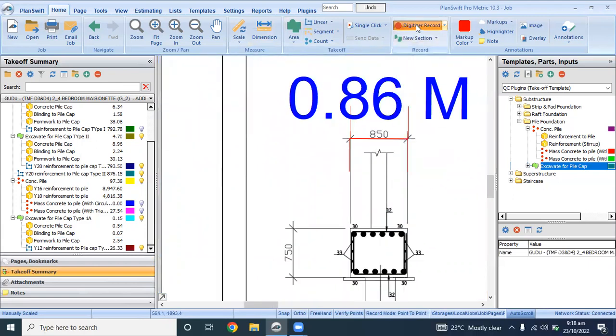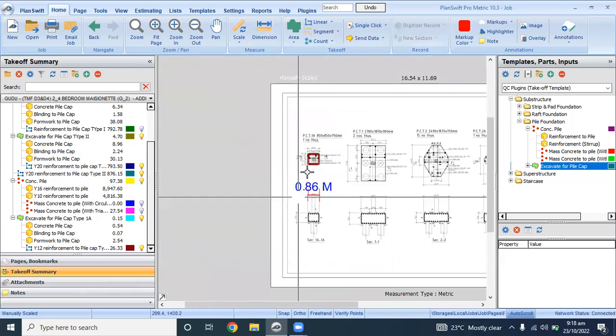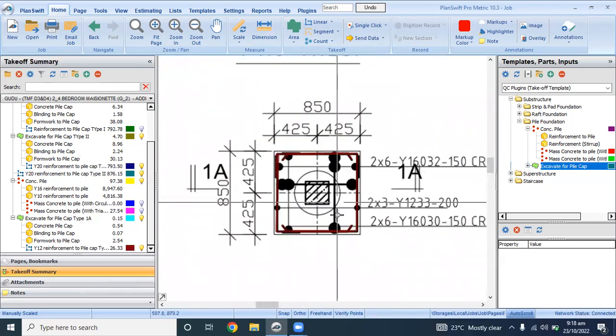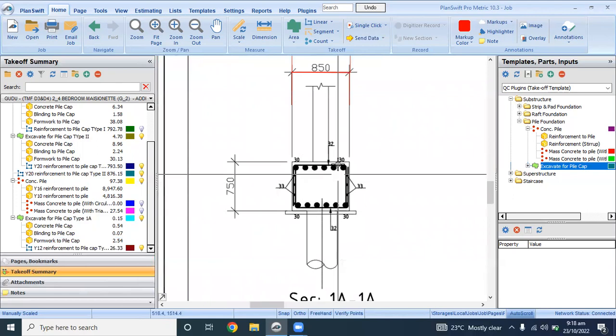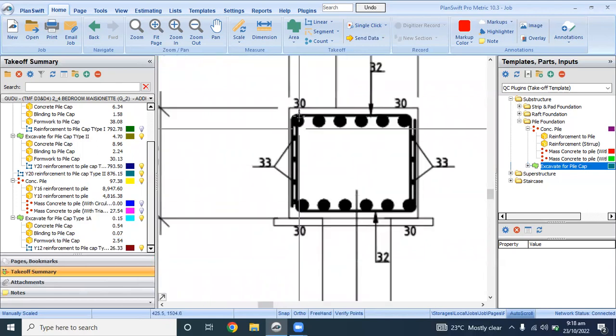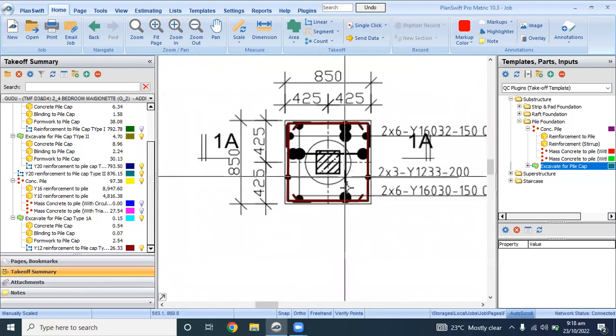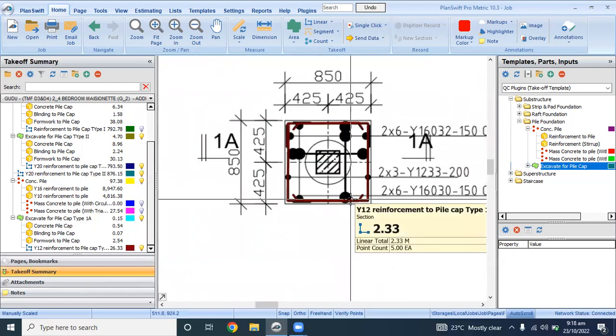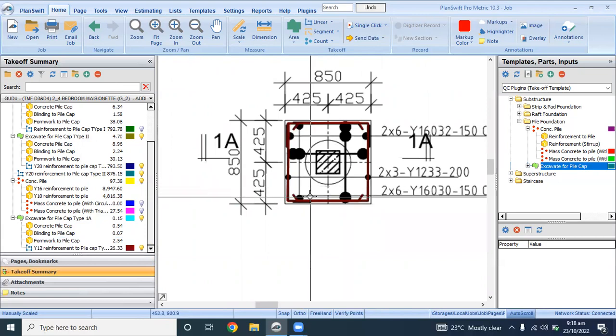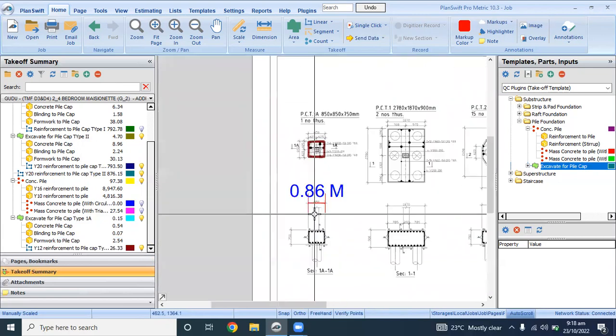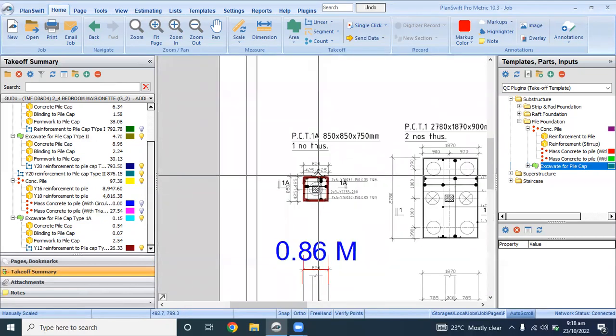So it's correct. So instead of taking the dimension from here, I will rather take it from here since it's shown the bend here. So I have to consider the bend that's being shown on this section of this pile here.